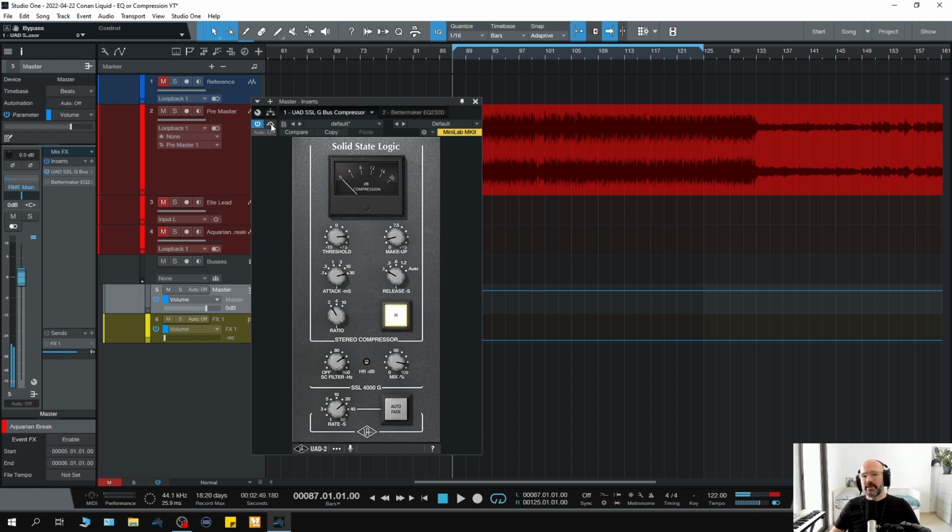So it's a tiny bit of glue. Just some cohesion really, and then a broad stroke EQ after the compressor.